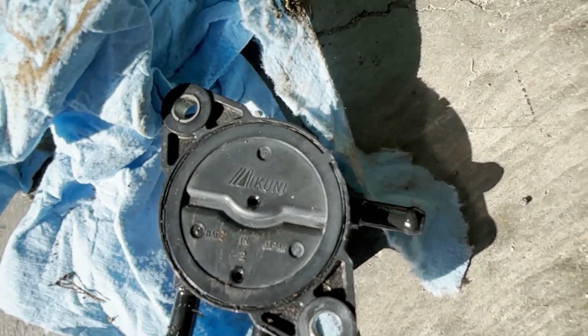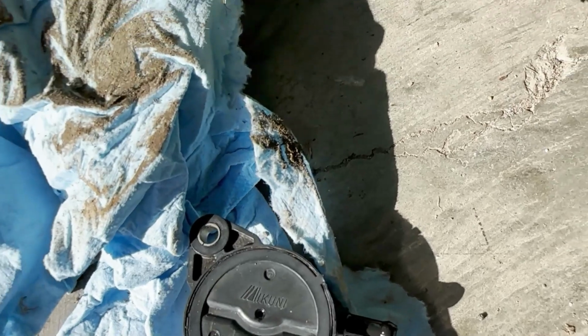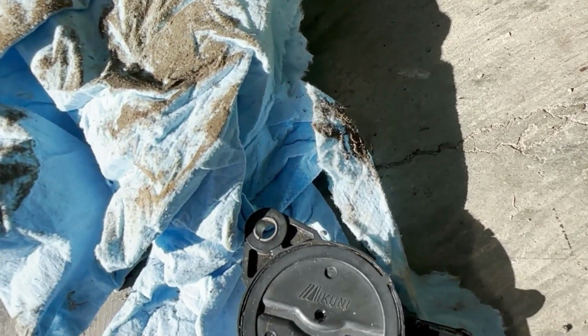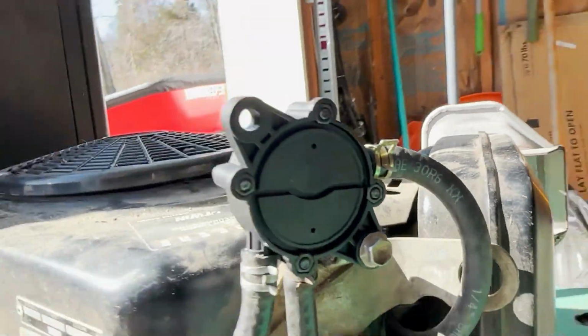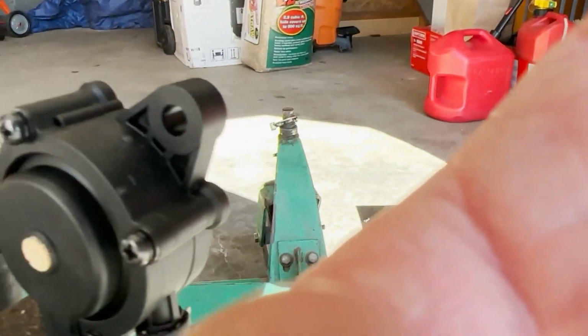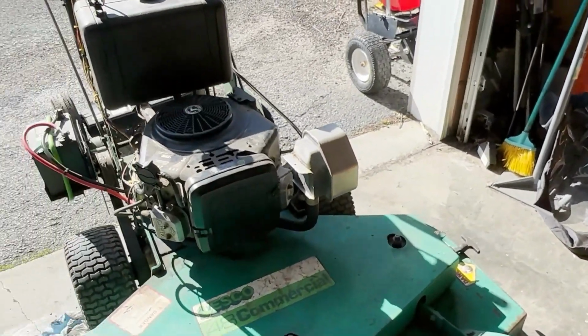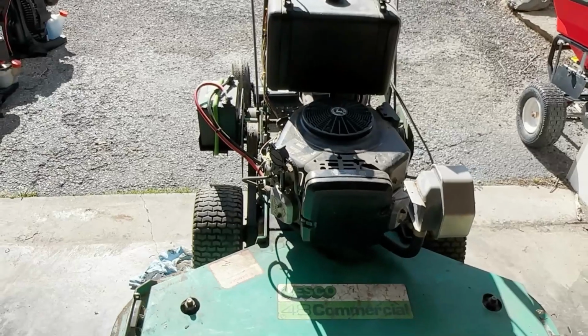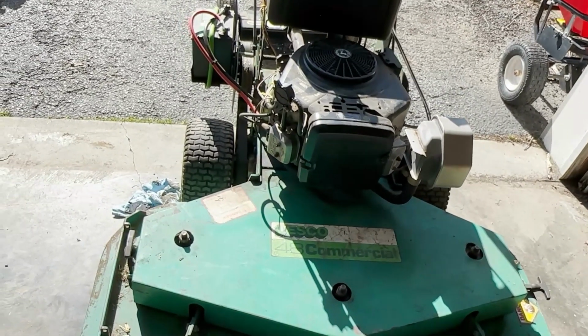And then, oh, I cut my finger, I'm bleeding. It's a Mikuni, and then you can see the model number there. But the new one is blank on this side, and it's blank on that side. There is some kind of number here, but it doesn't match there. I don't know, online it matched. So, I don't know, so be it. All right, let me take care of my finger here. I'll run in and get the jump pack, see if I can get this fired.